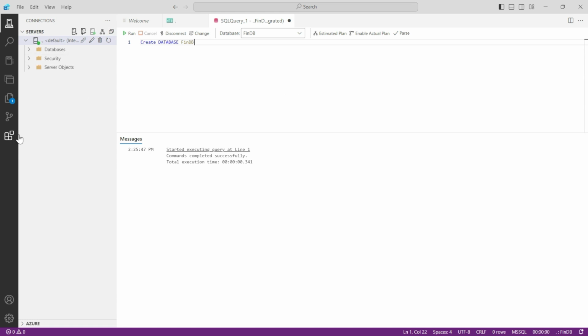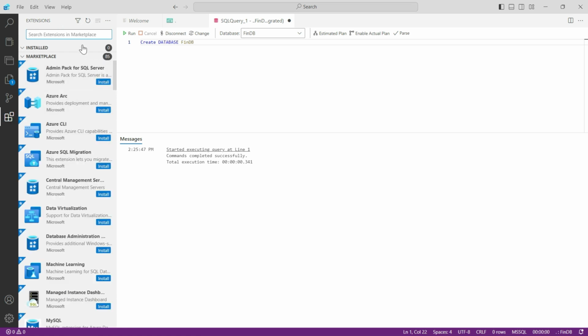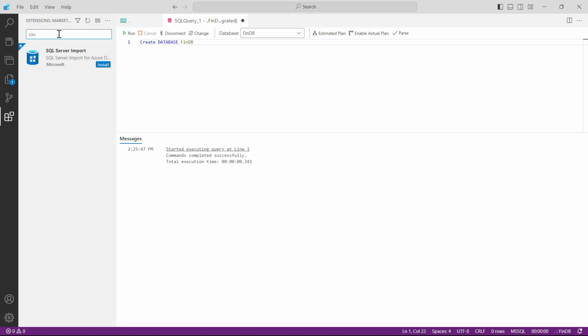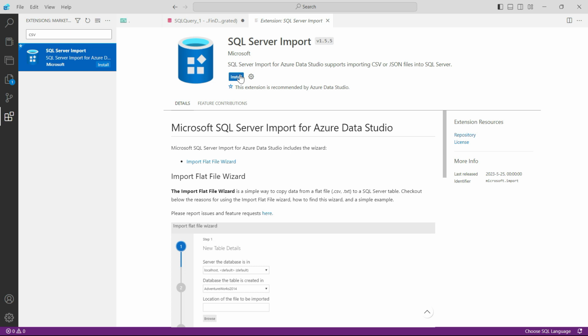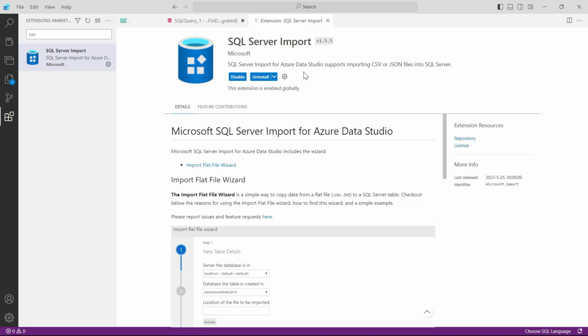And that extension can be seen by going to this extensions option here. So click here, and then here you can do the search for this, and that is CSV, and press enter, and you should be able to see this SQL Server Import. Let us install this extension, and it would just take a moment, and you can see that now this extension has been installed in your computer. And once the extension has been installed, the next step would be to use this extension to upload our data.